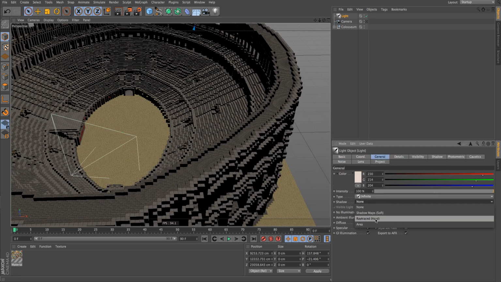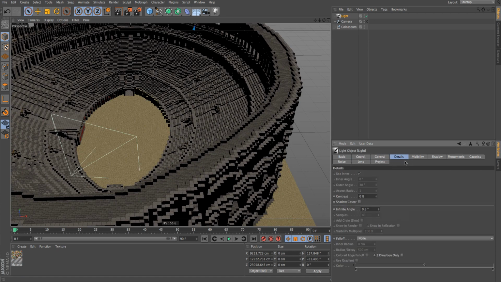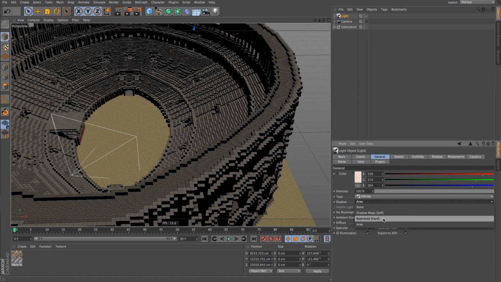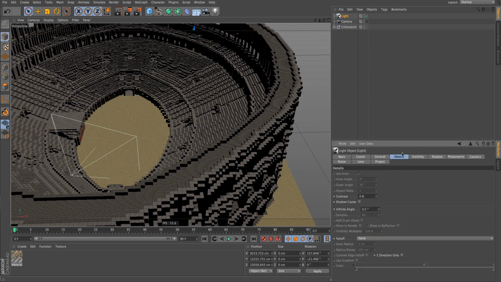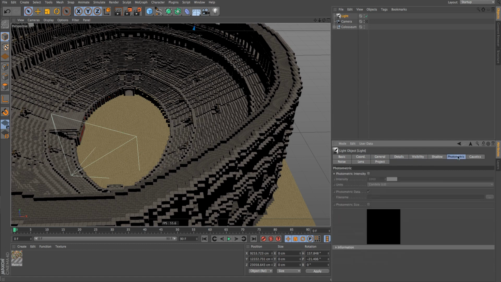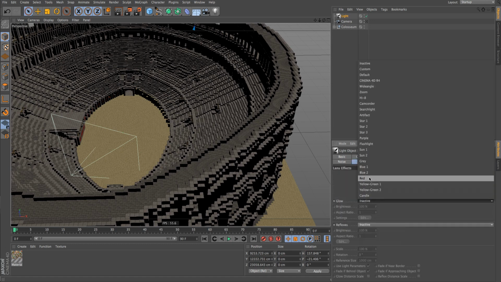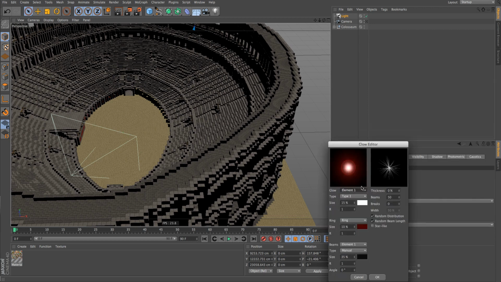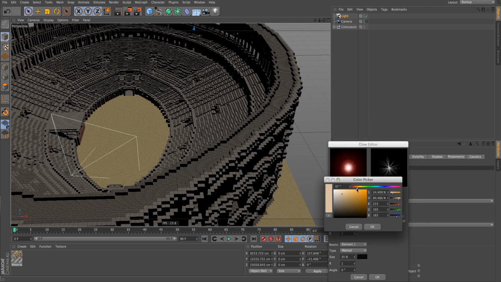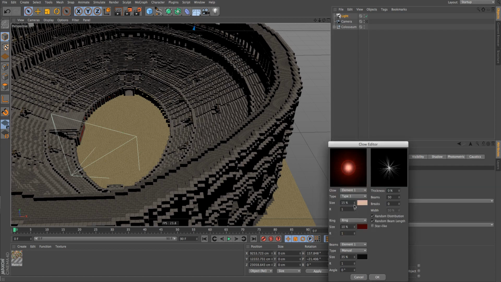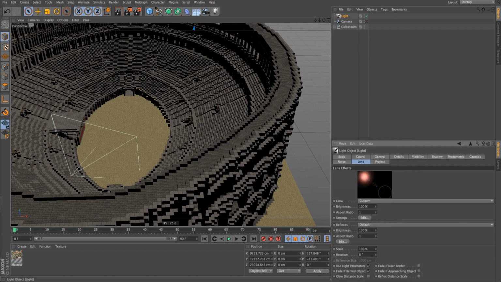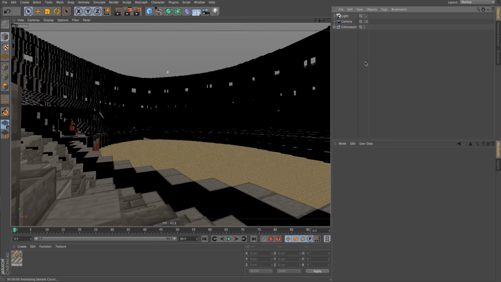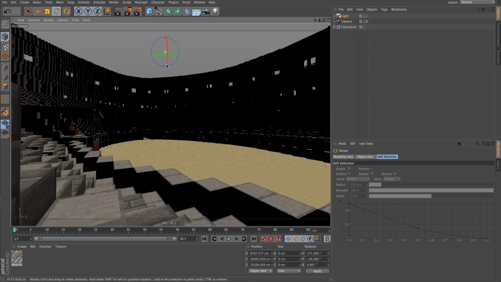What else? We can add area shadows, which looks pretty cool, or you can add hard shadows. Soft shadows, I don't know, for some reason it doesn't work. Then we can always mess around with this. So now let's add the lens flare. So default, and we can always edit this like so. And okay, and increase that. And now let's have a look at the render. Oh no, we need this guy first, and let's just move this up a little and rotate it down.